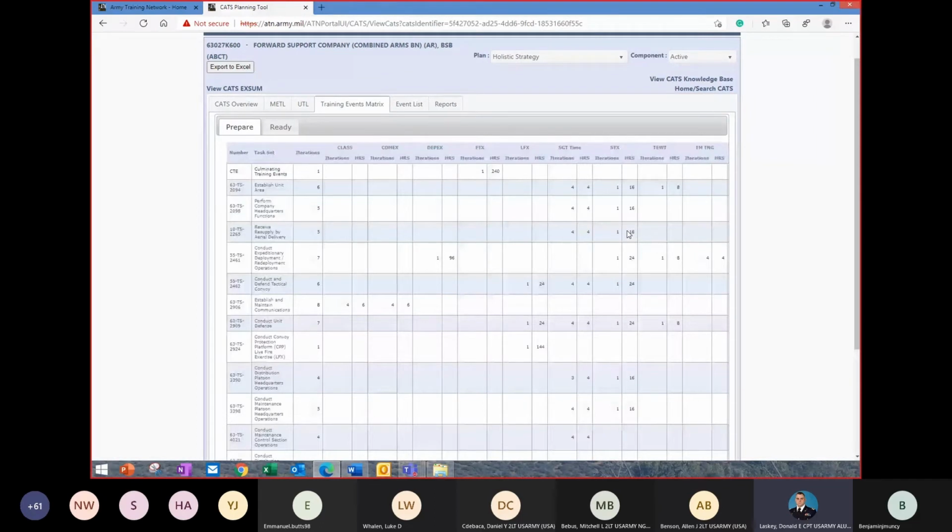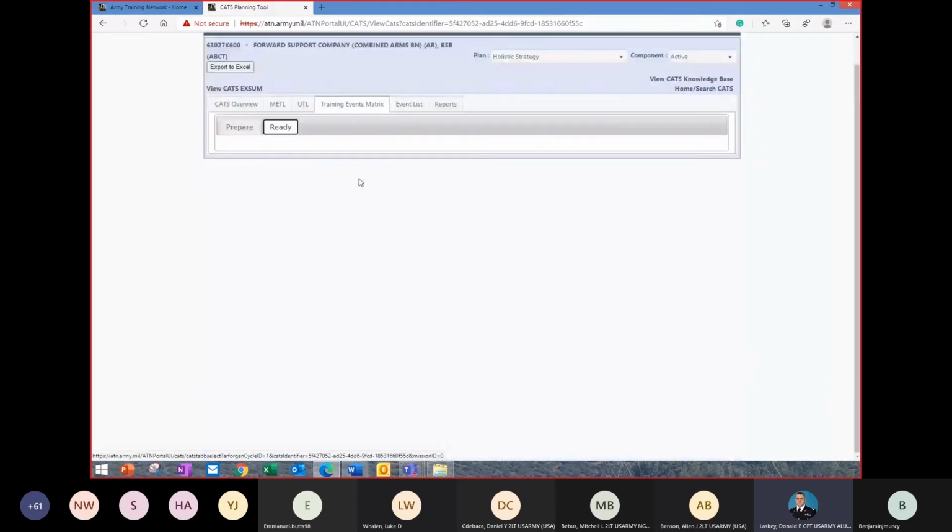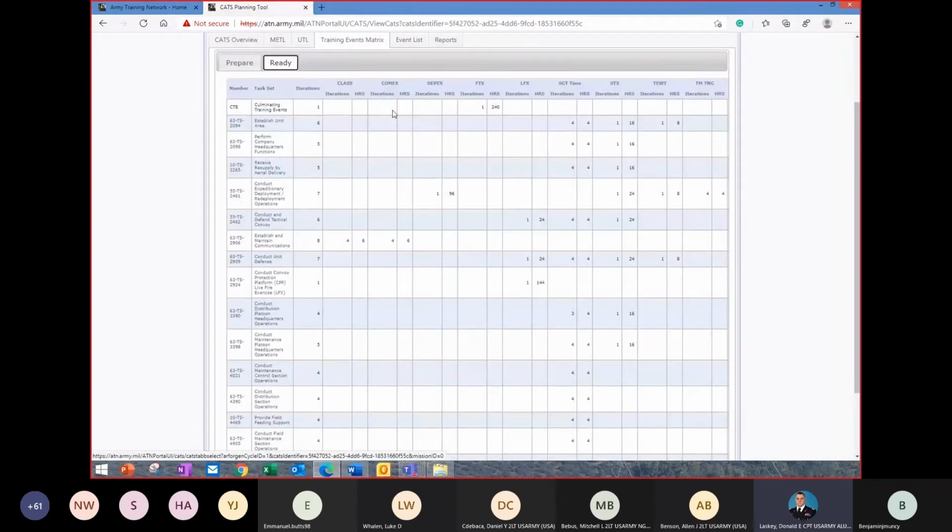So it has the training event matrix. What this does is it identifies the task number, what the task is, how many iterations you have to perform that task, and then the types of exercises you may have to do the task. So you have a prepare phase and a ready phase for this training event matrix. The prepare phase is going to be your crawl, walk, you're building up to it. The ready phase is going to be more of you're actually conducting it and you're good.